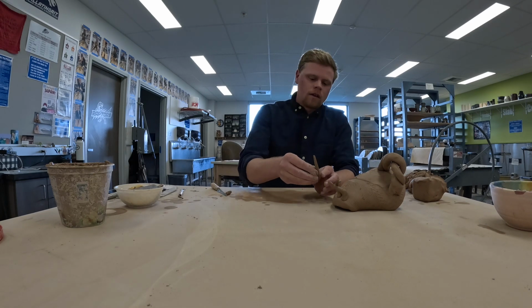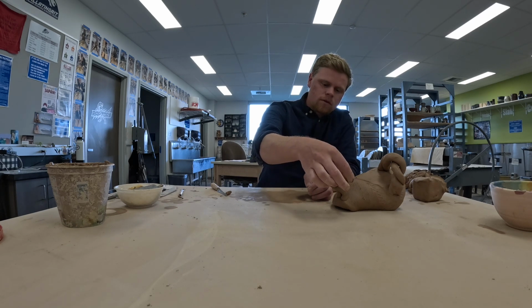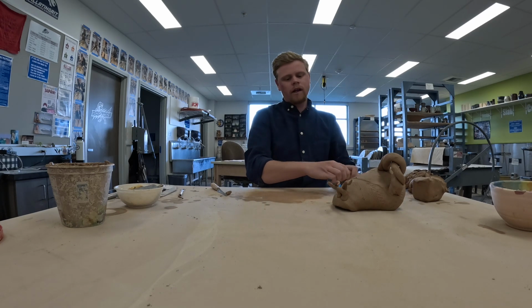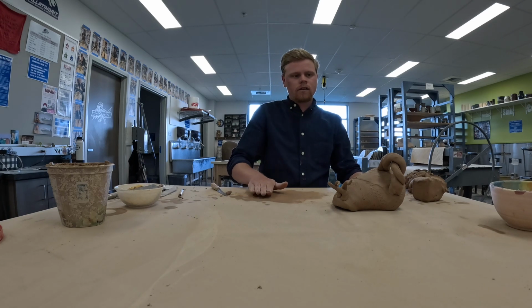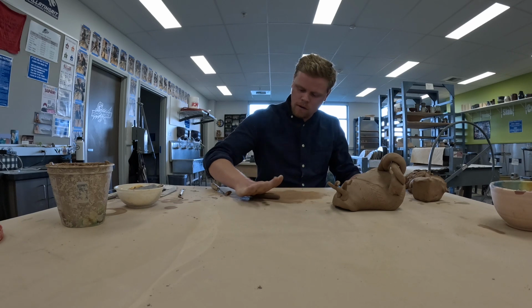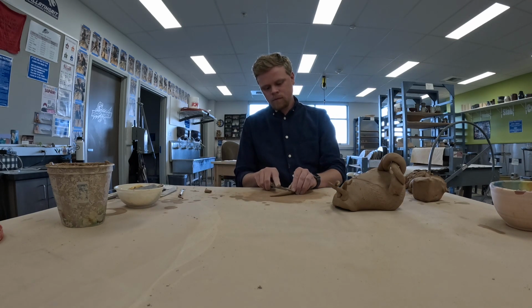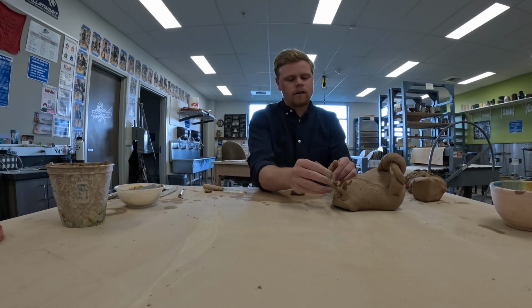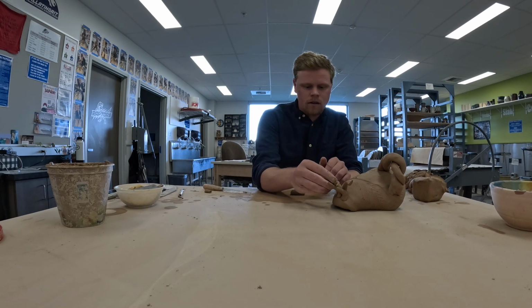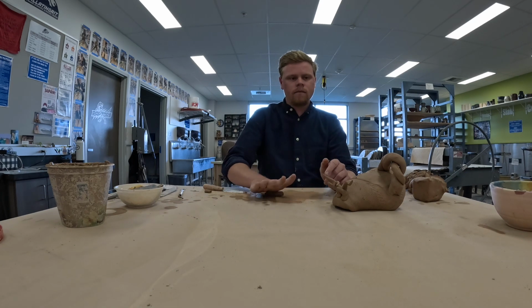So whatever you want to call these, I'm adding multiples of. I would slip and score each one. They can kind of play with each other and kind of entangle each other a little bit, which creates a very cool composition. And you can see how easy it is to roll these out, so you can make a lot of these in a short amount of time.